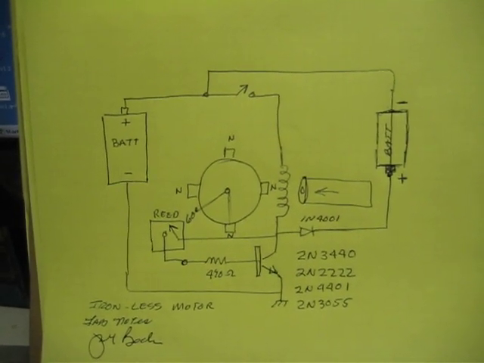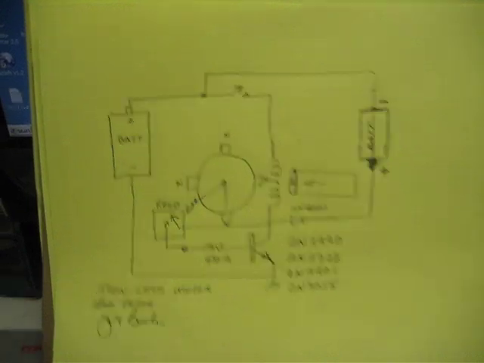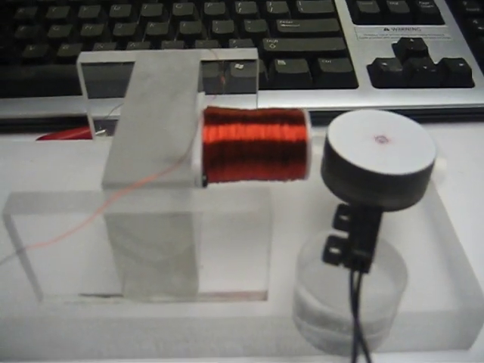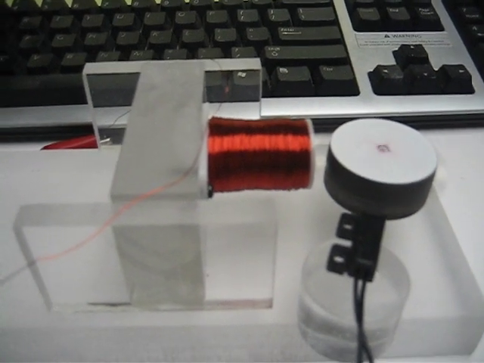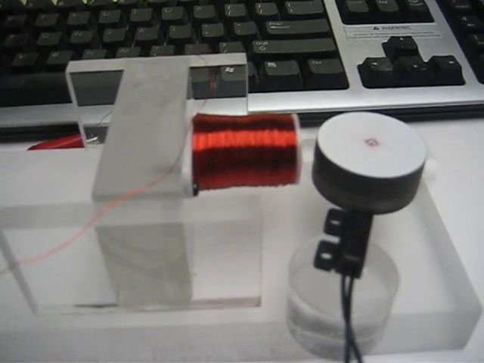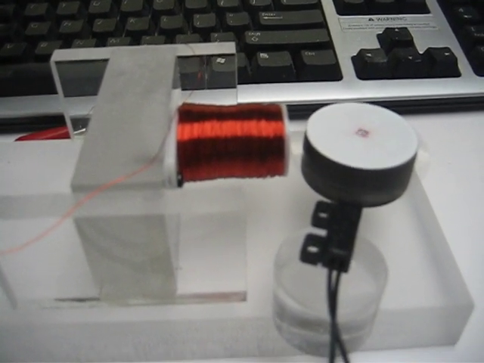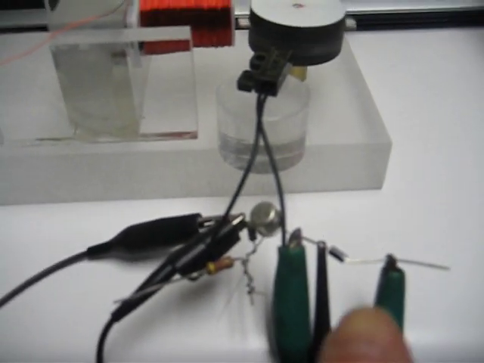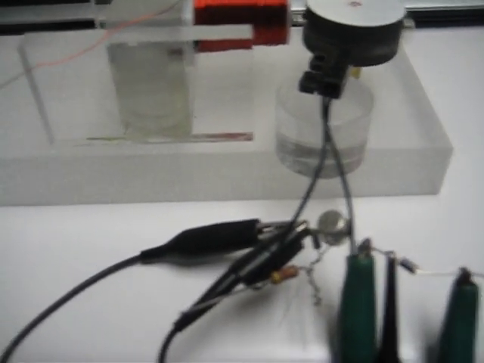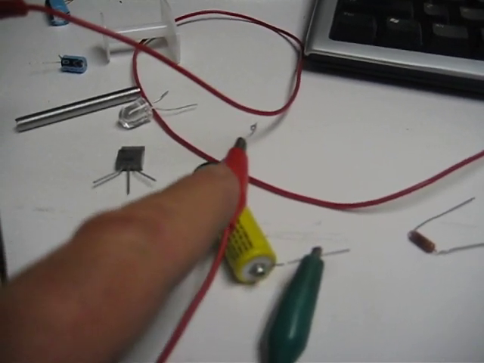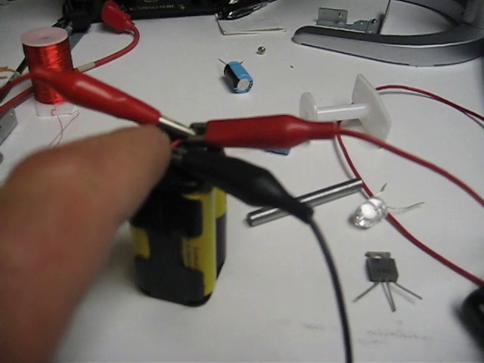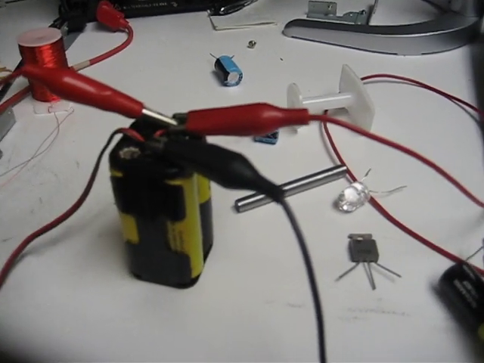Hi folks. I thought I'd show you this. I've changed coils now, and I'm using the ironless coil, and it's running just like a monopole motor. I'm going to show you the waveforms, but there's the transistor again, the diode to recover back to this battery, and then the negative of this battery back to the positive of the run battery.